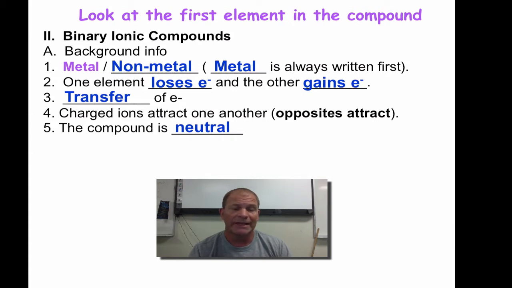We also call this a cation bound with an anion, or a positive charge bound with a negative charge. Now, why does a metal become positive and a nonmetal become negative? Well, there's a transfer of the electron, because in this process, they want to become like a noble gas, and they want to acquire a full octet so they can reach a point of stability.